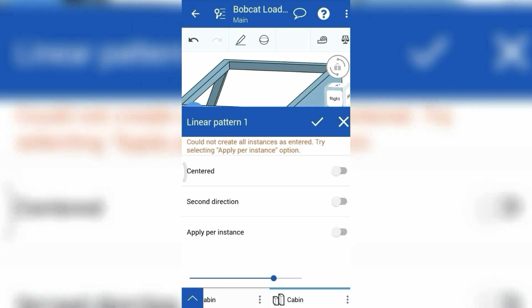Change the direction to the opposite direction. Give the instance count as 10 and apply per instance.